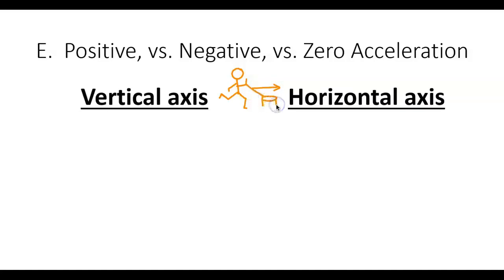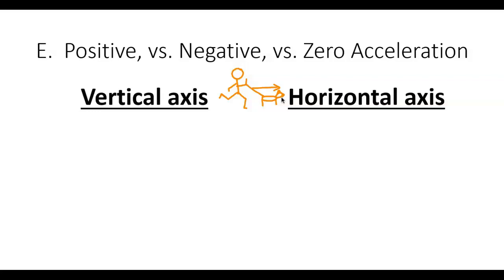Gotta love these pictures, right? Let's say you're taking your dog out for the jog with you, and your dog all of a sudden sees a cat. Well, your dog is going to pull you, right? And if your dog goes faster than you, then basically what's going to happen is he's going to cause you to accelerate. So acceleration is kind of like pulling, if you will.